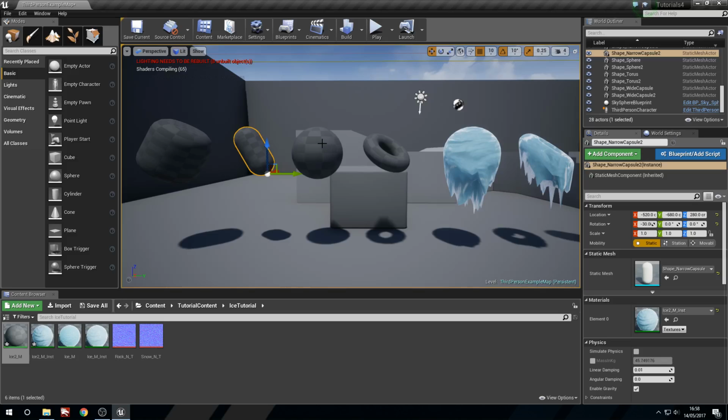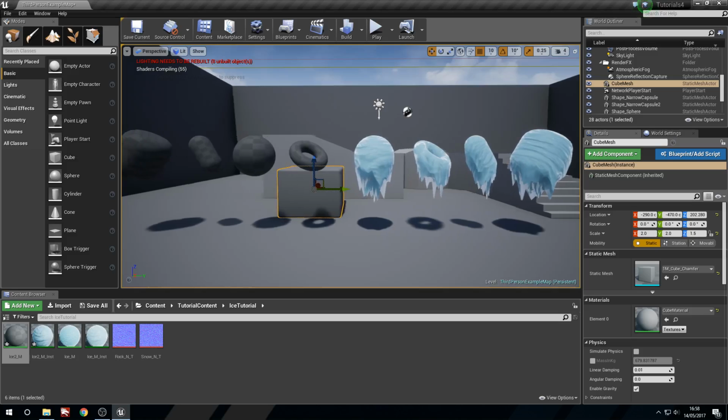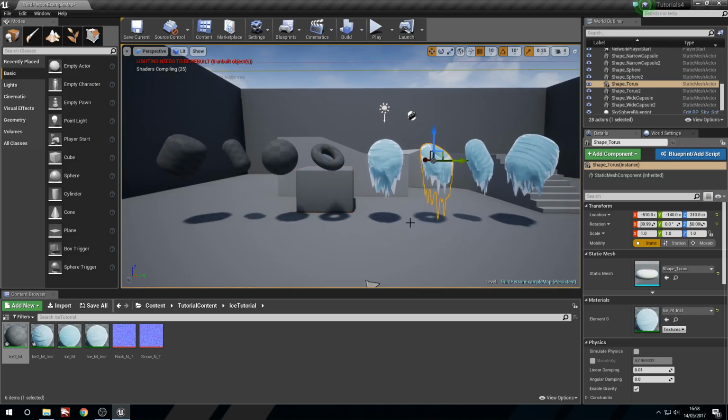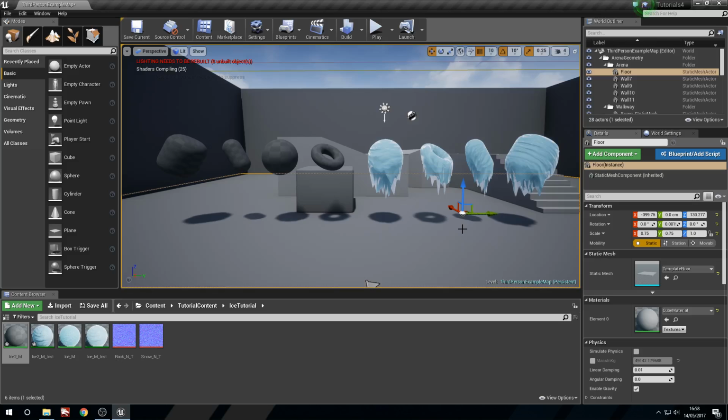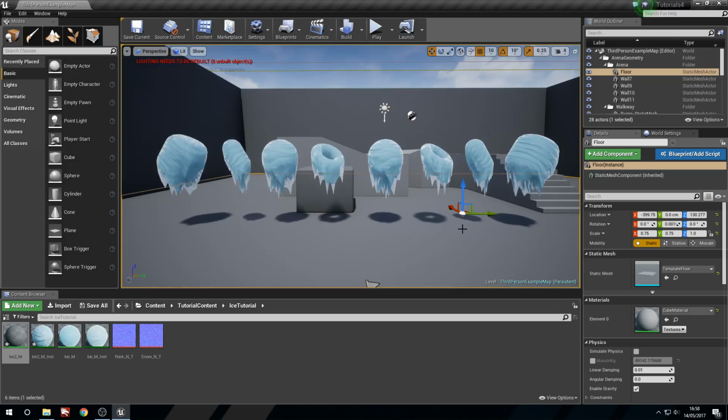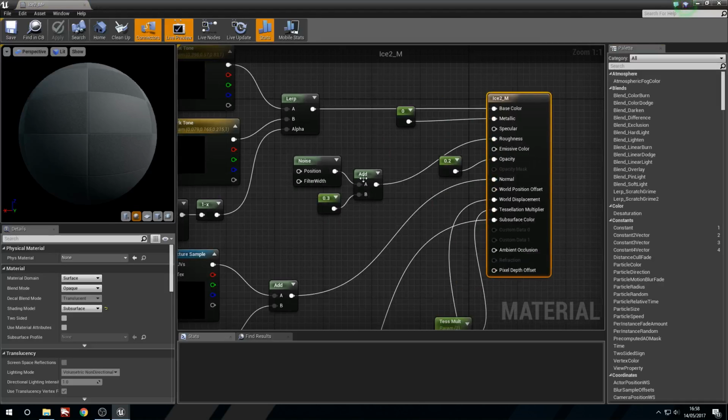So that one's got 2, that one's got 2, that one's got 2, this one's got 2. So they should pretty much all be identical now when they decide to compile. There we go. Perfect. Trust me to miss out like one tiny little thing like that. I mean, come on. On my own material as well.